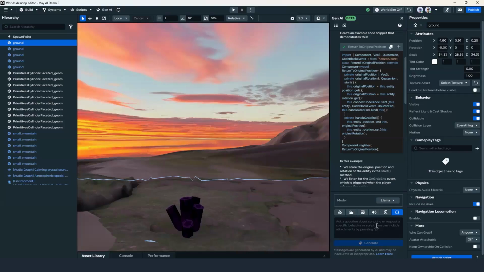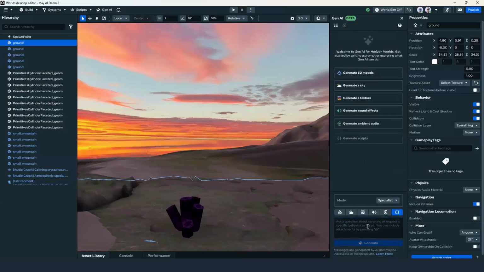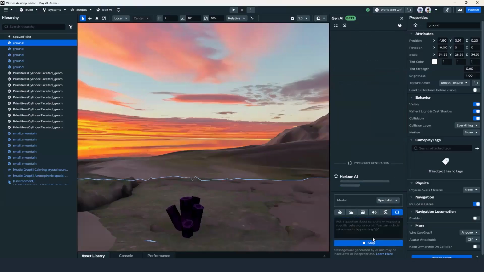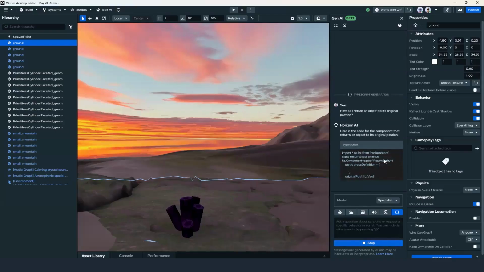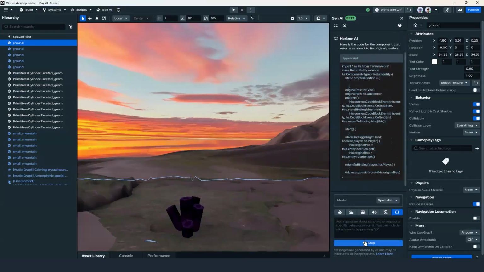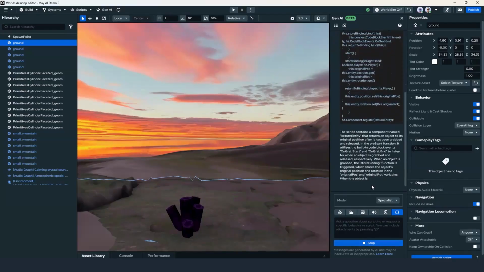Now, I want to move on because I don't want to waste a lot of time here. I want to make sure we have plenty of time for each of the Gen AIs today. But I will say last night when I was doing some of these same tests, I had a little more time and I ran some of these in the specialist. And we can probably run one real quick just while I'm closing out here. If I ask for the same return script in the specialist, let's see what we get.